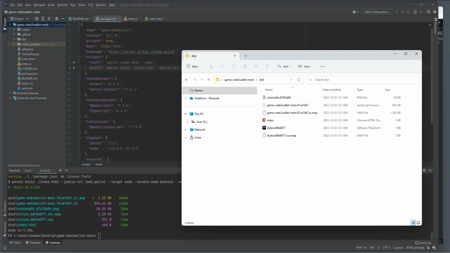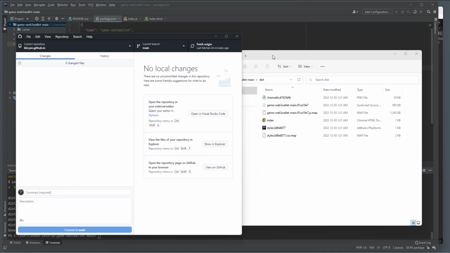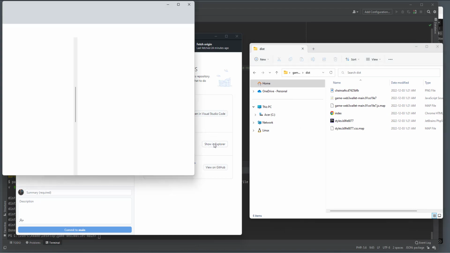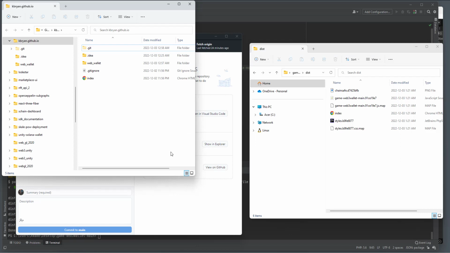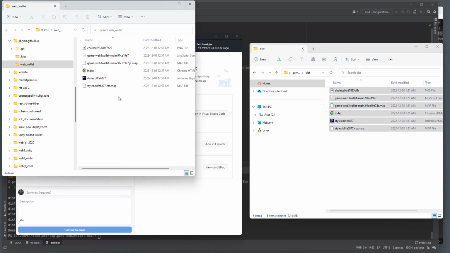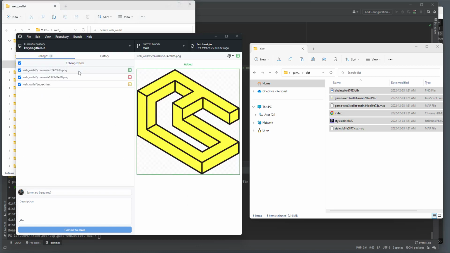So I'll just open up GitHub Desktop for this. It's not the better way of going about this, but for this example, it's showing maybe a lot more steps than I would normally do. So inside of this Git for my kwame.github.io, you'll see that I have a web wallet here. Basically all you need to do is, I already have things there. I've already tested this out, but this is just the overall flow. I'll do it destructively to really emphasize that it works. Okay. And you can see here that I'm updating this logo, and there's just some minor edits.